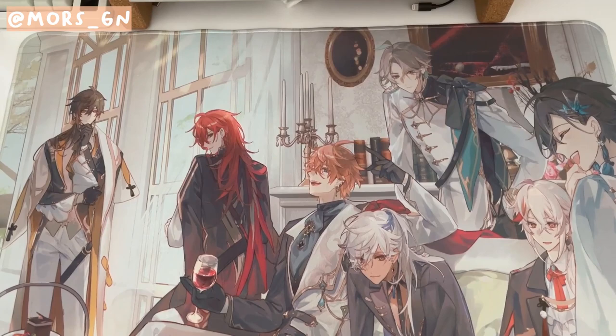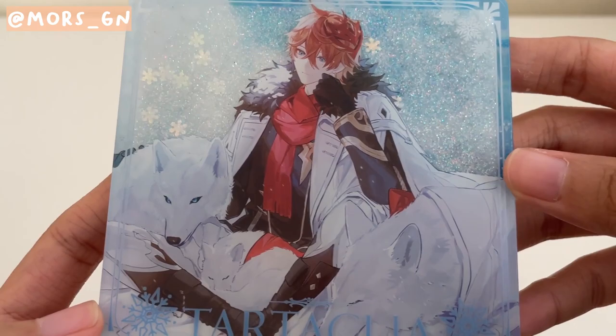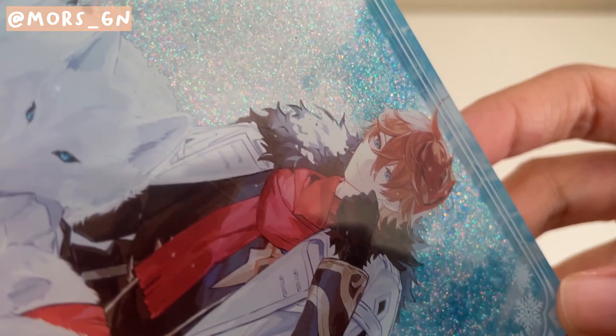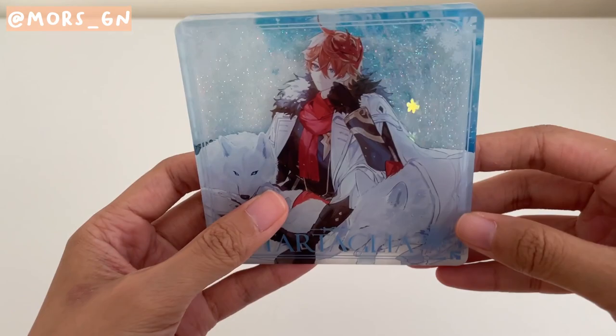So this is what you'll see from now on in my videos. Even though my keyboard will cover some faces, at least I'll see Alhaitham and Zhongli. And then the last item — because I spent so much at Morse's shop, I got this purchase bonus of a Tartaglia flowing sand acrylic, which is pretty neat because it's like it's snowing. Fitting since he's from Snezhnaya. She asked if I wanted a larger one, which I think was a Shikishi, or this smaller flowing sand, and I chose the small one because I don't know where I would put the larger one. While I do like Tartaglia, he's not my top top favorite, so I'm happy with this. It's just really mesmerizing to move around.